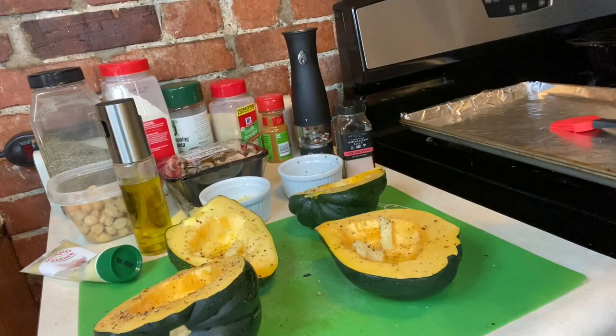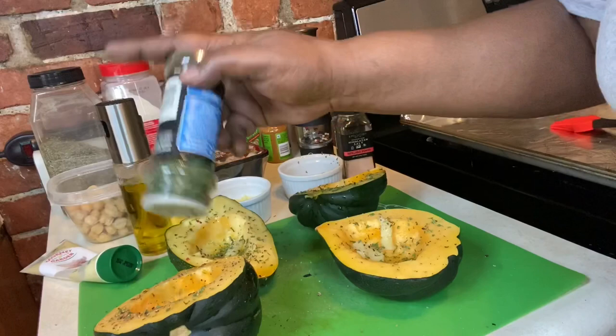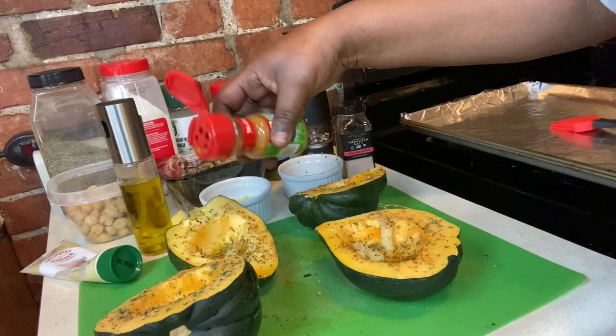Then I'm gonna rub them. We're going to place them face down. I have a cookie sheet, baking sheet over here that's layered in some aluminum foil. Just a little bit of Cajun. Now I want them roasting in there. And we're going to bake on 350 degrees.